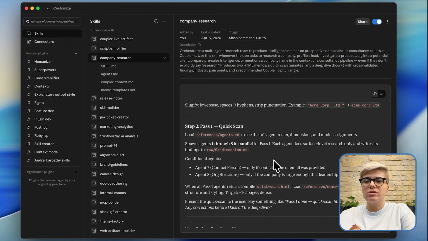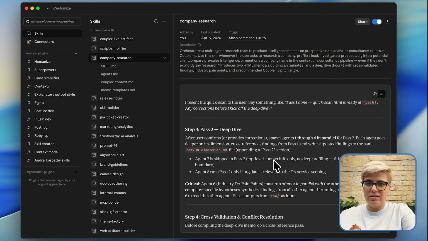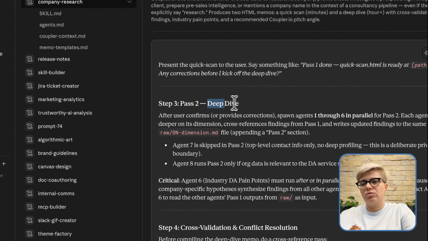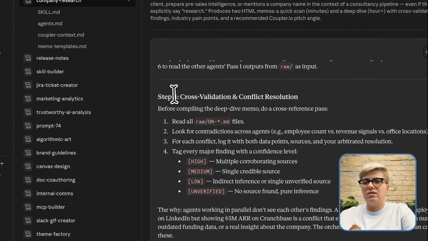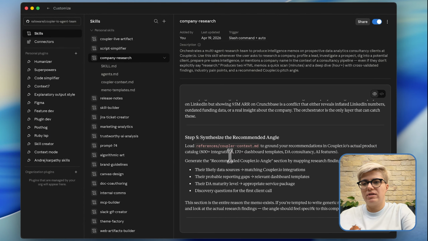One would be research in marketing, another would be research in finance, and all kinds of things, right? And then if I am satisfied with the result, I would ask it to go for a deep dive. Then the orchestrator would cross-validate and resolve conflicts, put in those labels so that I could be sure that all things are working properly. And then it will create some recommendations that I could leverage when speaking to my clients.